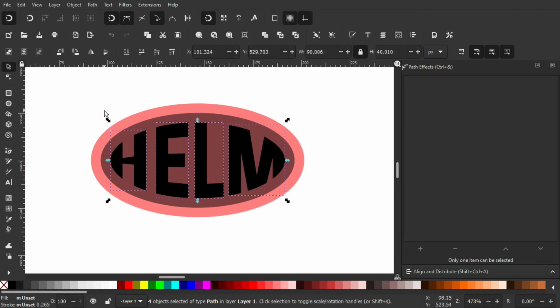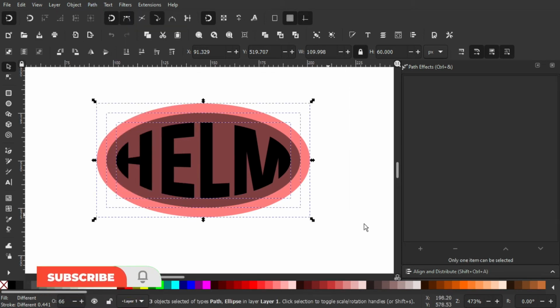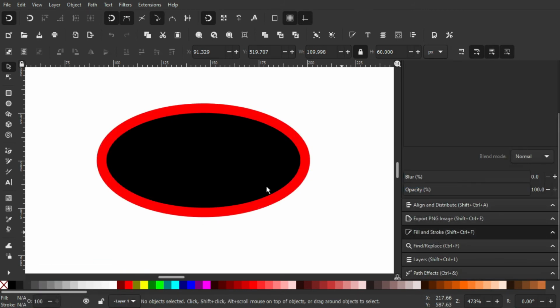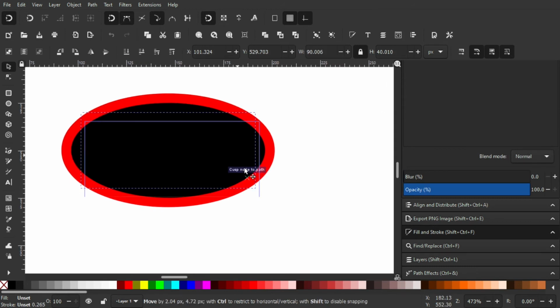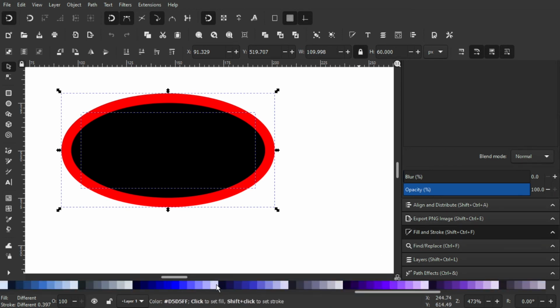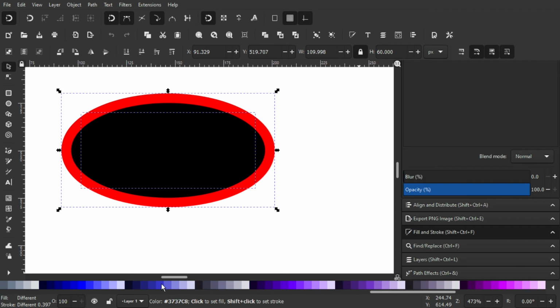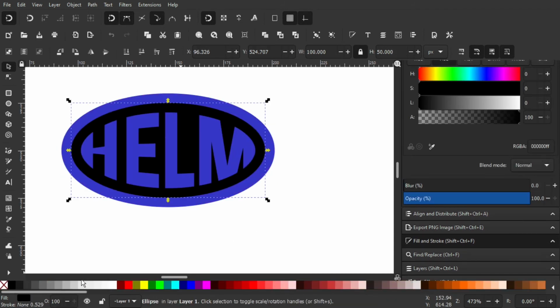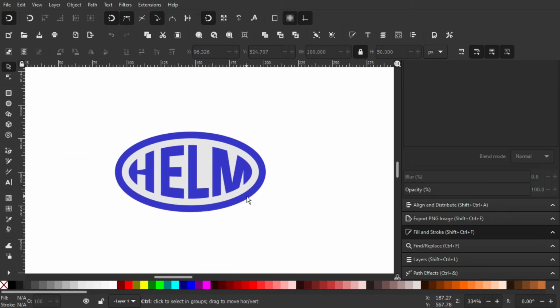And just gonna select every letter, go to Path, Union to unify them together, and just select everything and set opacity to 100% and change the text over here as well as the border. Hold Shift, click on the border behind it, and set the color to blue like that, and the big oval behind the text, I'm just gonna set that to 10% gray, so it's pretty good looking.